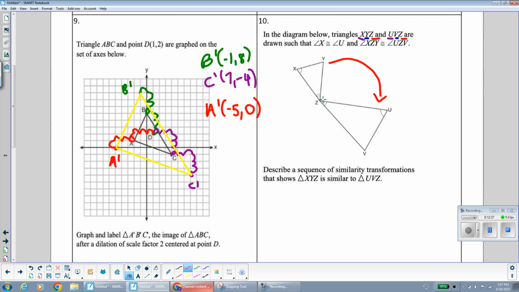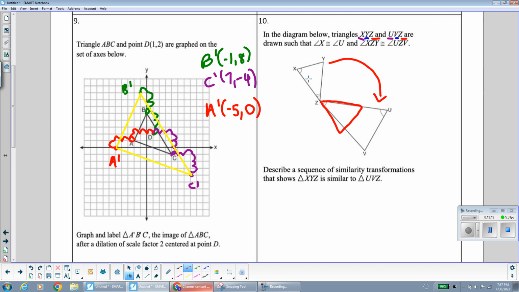So since Z needs to match up with Z, Z is already in the right spot, right? Z is connected to itself on the other triangle. It matches up to itself. So I want Z to be my center of rotation, because then everything is going to rotate around point Z. The whole triangle is going to rotate around point Z. But even though the triangle is going to turn, Z is still going to stay up here at the top where it's supposed to be so that it could align with Z from the other triangle. So I just want this to stay the same and the whole triangle to rotate around it. So point Z is going to be my center of rotation here. So now if you take this and you rotate it, I'm going to try to draw a picture.